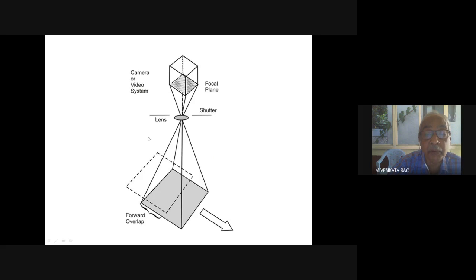This is the third way of doing things. You have a camera. You just buy a digital camera, a Sony camera or something, and that will have an area array CCD, actually an area array detector, and a lens built in. So you just take a snapshot, one snapshot at a time. Normally we ensure that there is some overlap between two consecutive snaps. So as the satellite is going, you take snapshots and cover the area. This is another type of imaging.